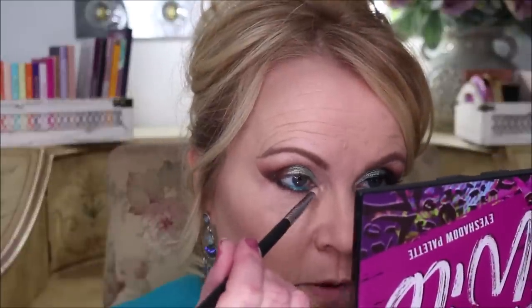Now I'm going back into the metallics palette to pick up the gold color — the second color over. It's an extremely gold color in person even if it doesn't show as well on camera. This is going to be my inner corner color. I'm going to spray my brush again — I want it to be a little more metallic-looking than just a highlight for this party festive look. I'll just touch it into the inner corner and move up and down towards the lash line.